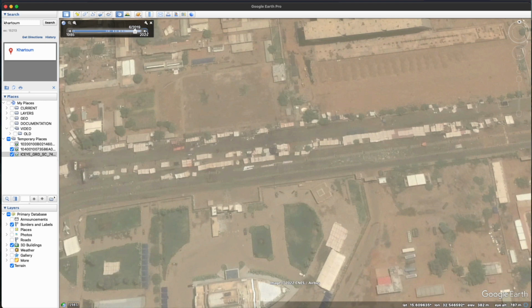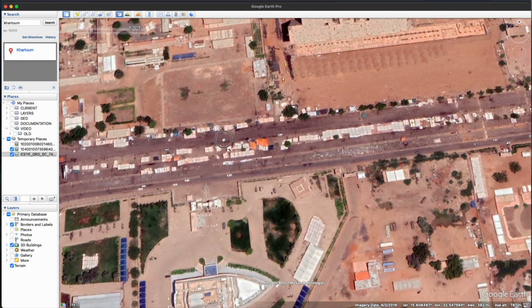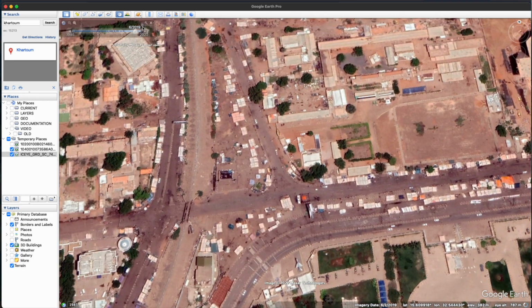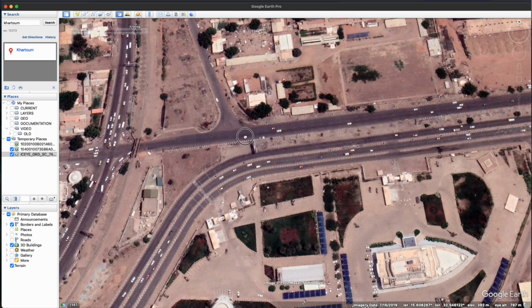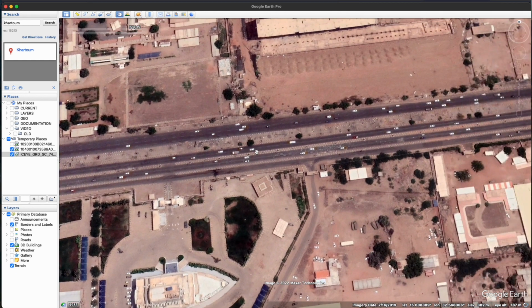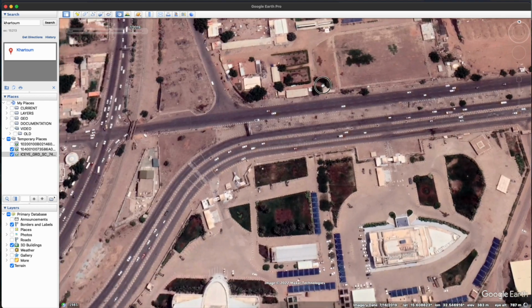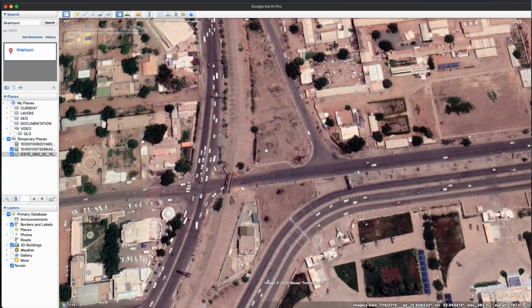And then if we go forward, we can see that quite clearly here, and even up here as well. But then moving forward in July, we can see that that area has since been cleared of those tents, and those people are gone after a grim event happened here. This is the importance of being able to view historical satellite imagery and why it's so powerful in Google Earth.